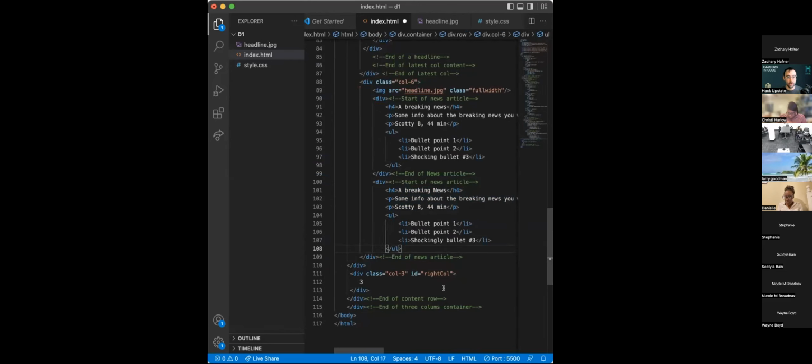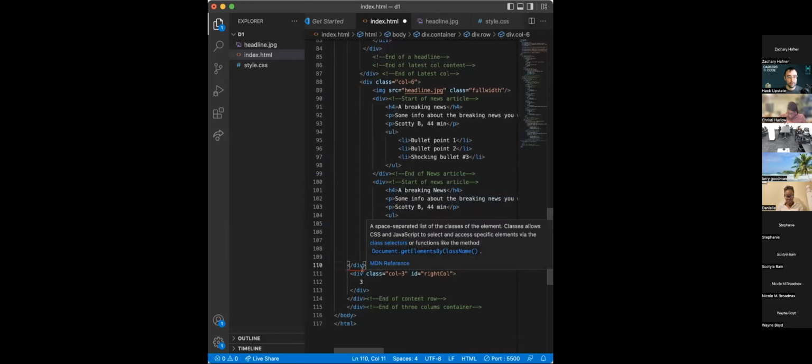Okay, and now we've got our opening tag. So let's figure out where our closing tag should be indented to. It needs to be indented to there to close that. Now we've got a div hanging out all the way out here. We've got no idea what that div is closing. So go ahead and click on that div between the D and the I, and that's going to highlight it. And that's closing out your col 6 up here. So then it needs to move over too. Yep. Line up with that.